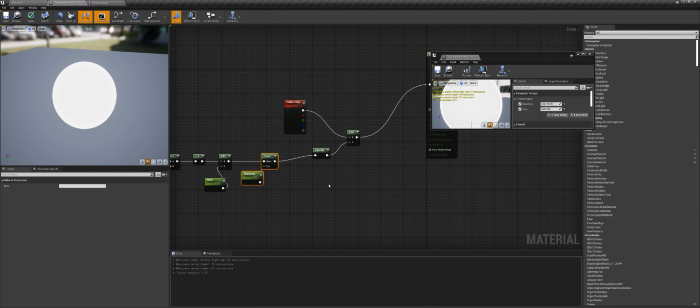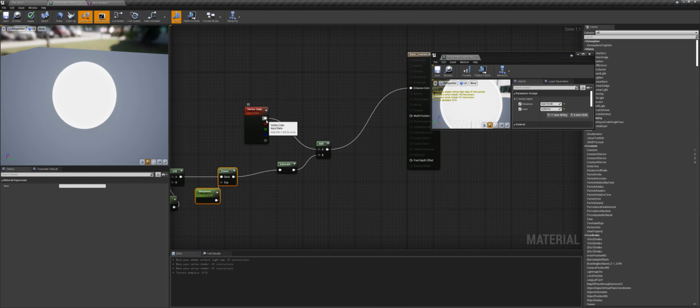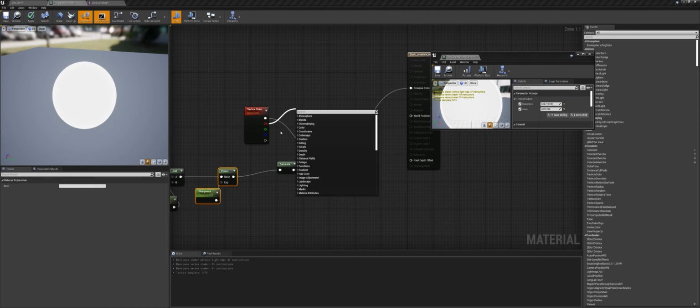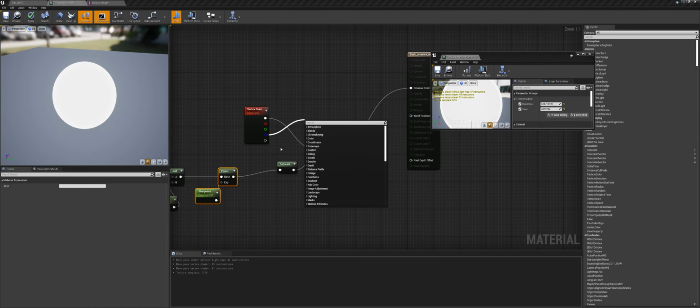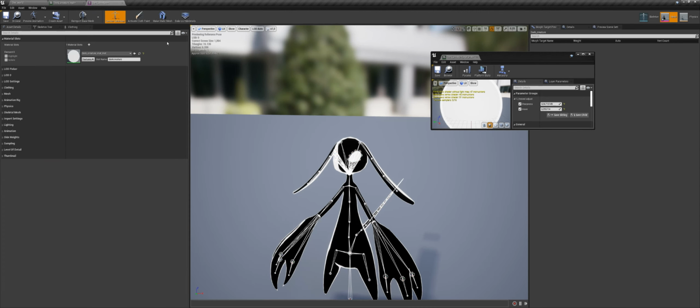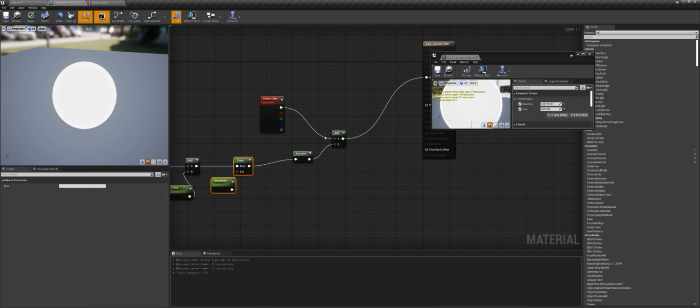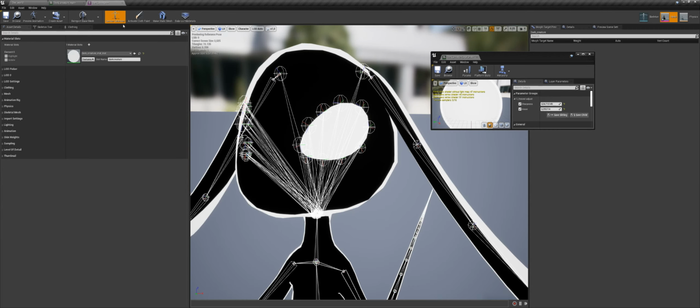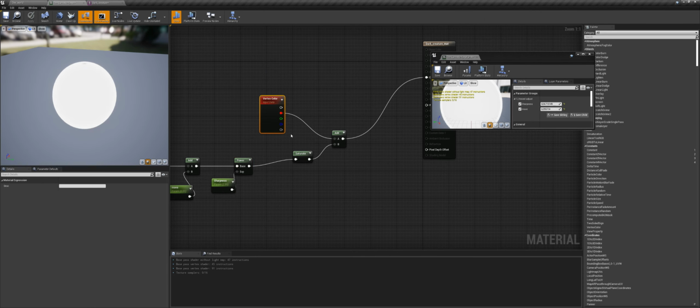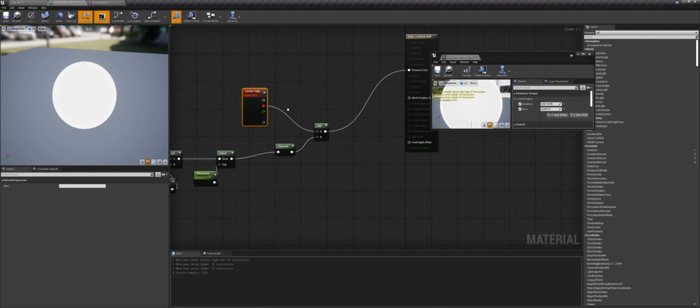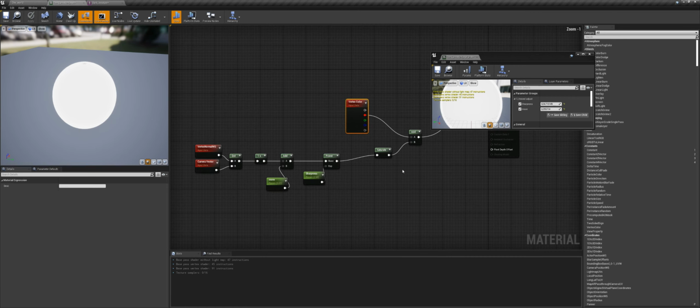There's one last thing I want to cover here really quickly. You can see we're using the color output in the vertex color here, meaning we're using R, G, and B at the same time. But in the end, we really just have a black and white value here. So what we can do is just simply use another one here. Just use one, right? If you now apply this, go back to our creature, you can see we're getting exactly the same result, but only using one channel instead of using all three together. But like I said in one of the earlier videos, I don't actually want this. I just use this as an explanation.